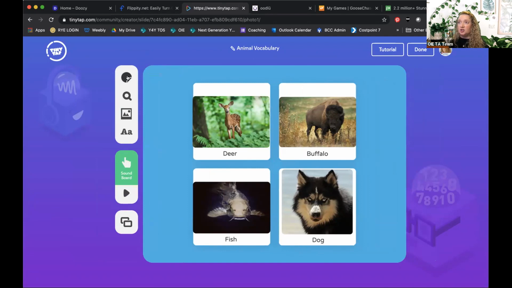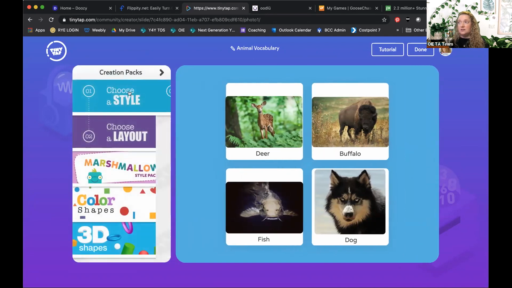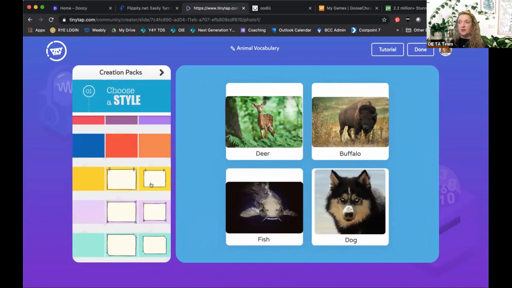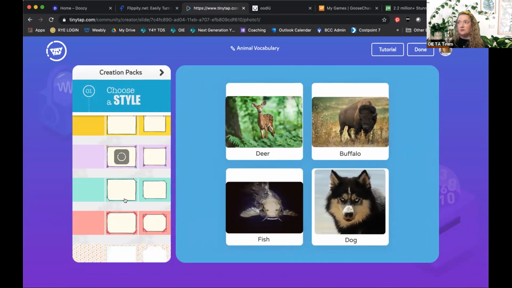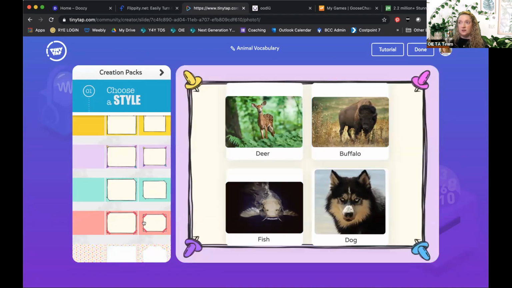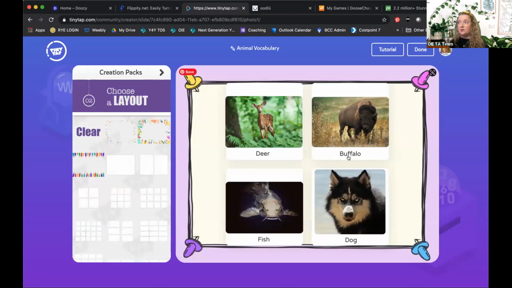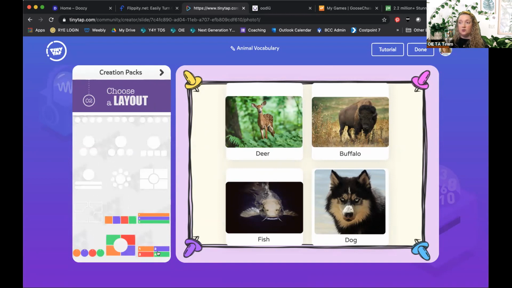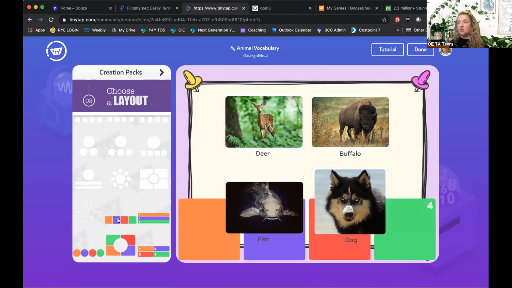And you'll see I can change the style. So if I wanted to change the background, it has those plain color ones, but then it has other fun things. Maybe I want something festive like this. You can also then choose a layout. So right now I had it in this little deck like this. It has all kinds of different layouts that you can select, even these little cute colorful ones. So let's say, yeah, let's change it up. So I'm going to go this route now.